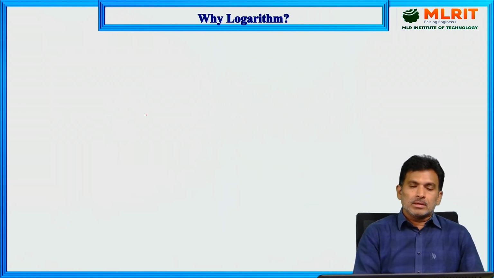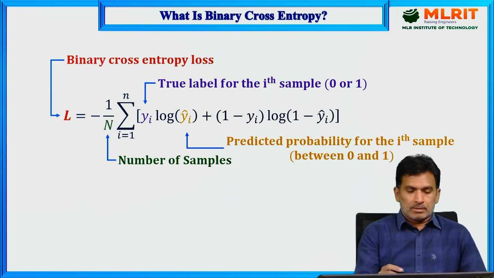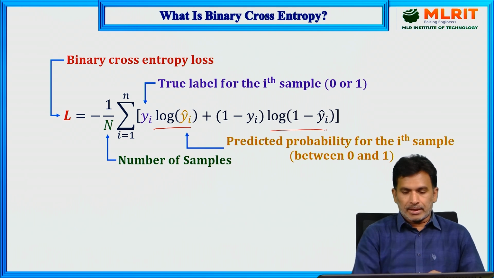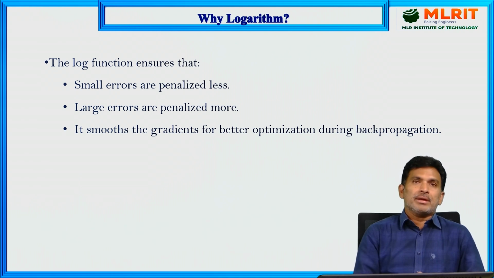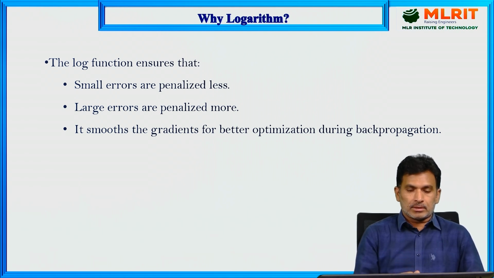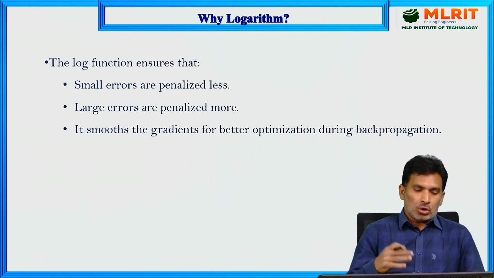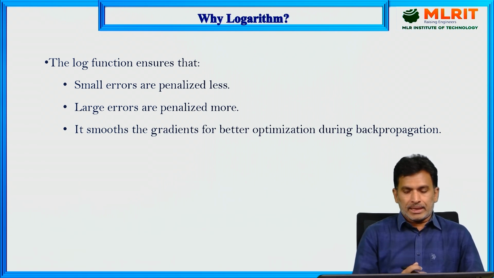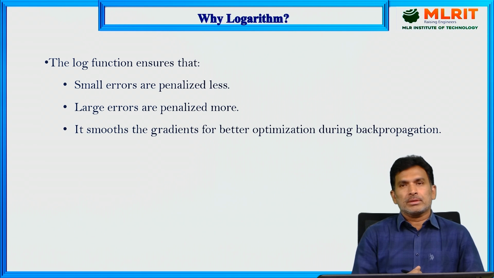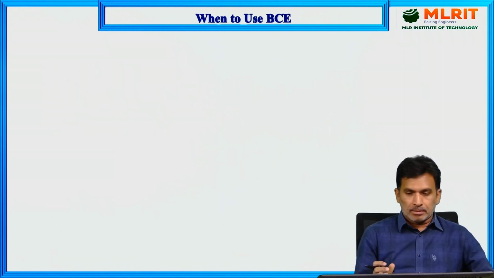Why do we use the logarithm here? If you go through this equation, we use log of y i hat and log of 1 minus y hat. Let us understand why. The log function ensures that small errors are penalized less and large errors are penalized more. It also smooths the gradients for better optimization during back propagation. That is the main reason.